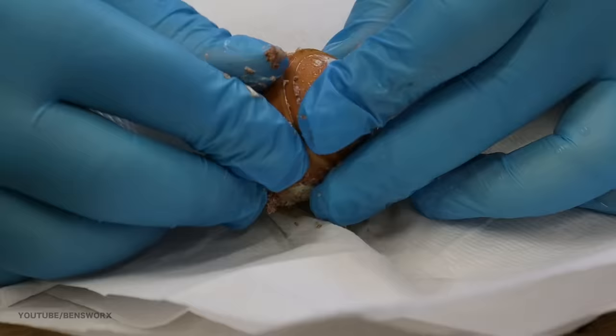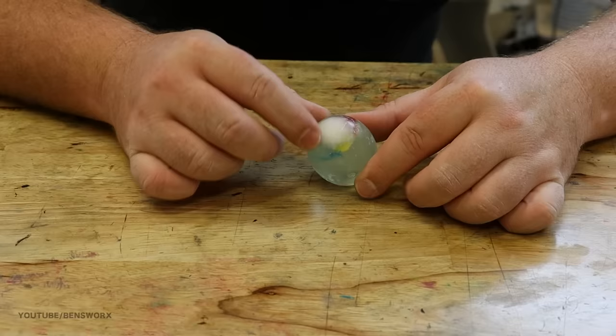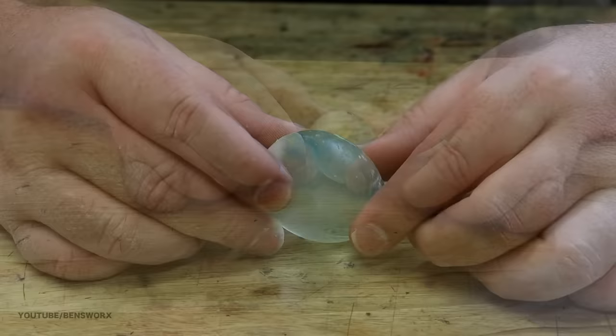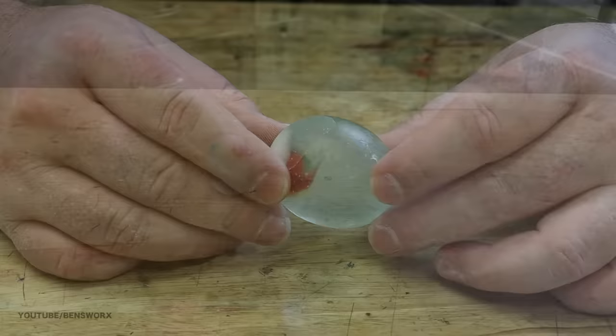24 hours later, this is what we got. It was looking very promising — I was actually a little worried that the resin wouldn't let the vinegar do its job. Now it's all cleaned up and I've got all the shell off. I'm not too sure what this white bit on top is — I'm assuming it might have something to do with the membrane, although I did pull all the membrane out. Maybe there's some residue left, or maybe something else — if you guys know, let me know in the comments. As you can see, the finish isn't very nice; I'm assuming the inside of the shell was a bit rough and that's caused this dull look. I might give this a sand and a polish so we can take a closer look at what happened to the colours inside.